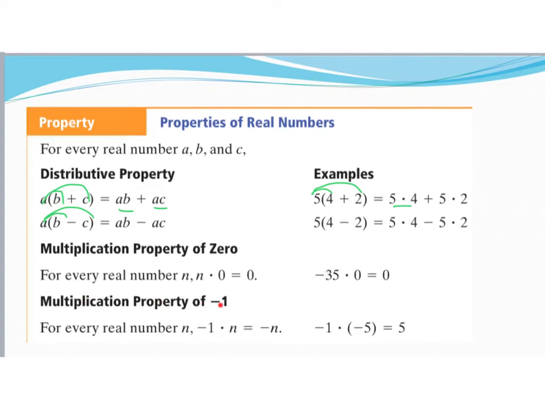And we have a multiplication property that deals with negative 1. So for every real number n, negative 1 times n equals negative n. Another way you can think of this is that negative 1 sometimes is nice to think about as being the opposite or changing the sign. So if I have negative 1 times a negative 5, I'm going to change the sign of this n value, or in this case a negative 5, and it will become positive. But if I had something like negative 1 times a positive number, then it's going to change that to a negative 5.